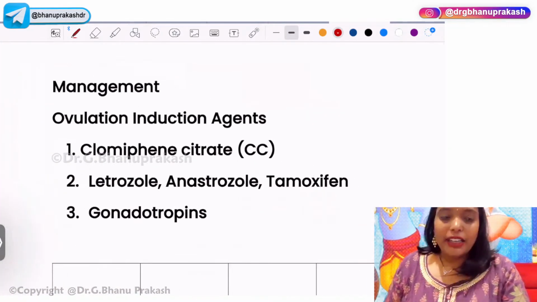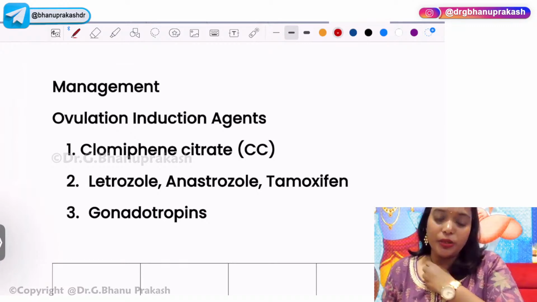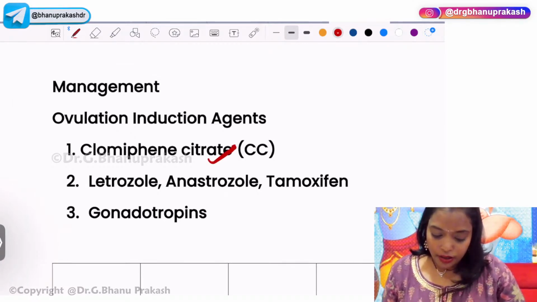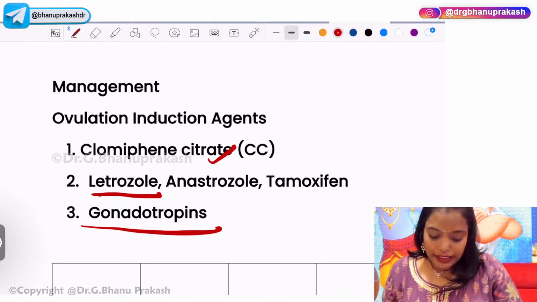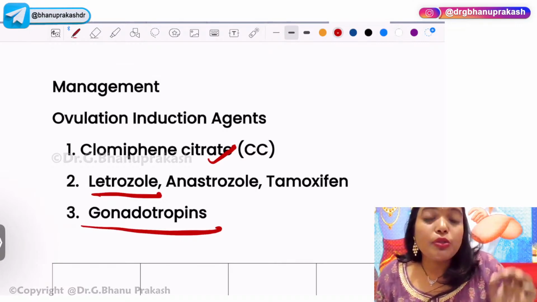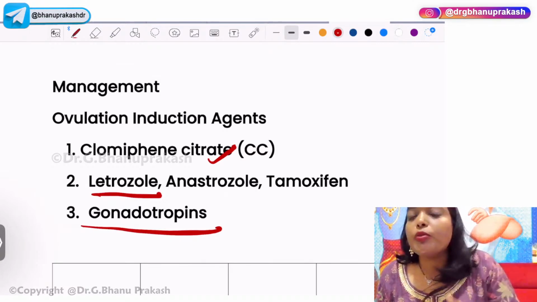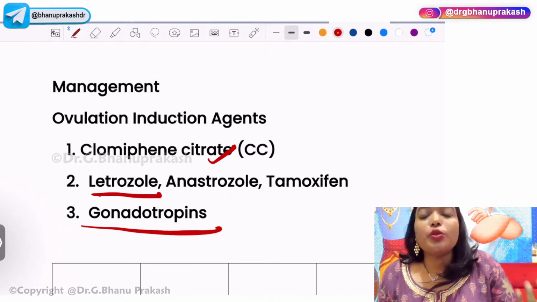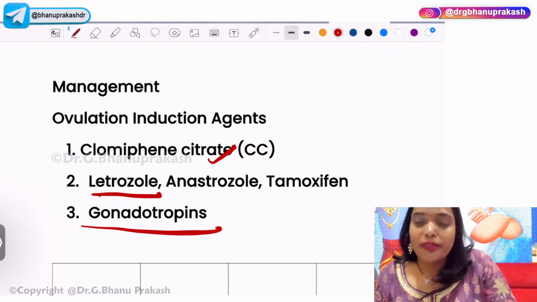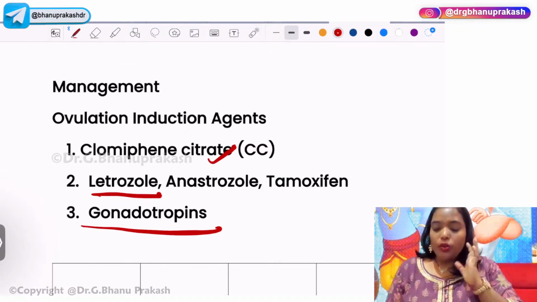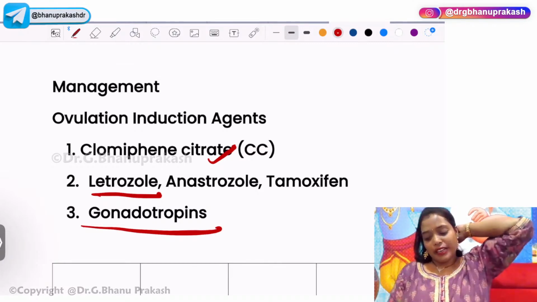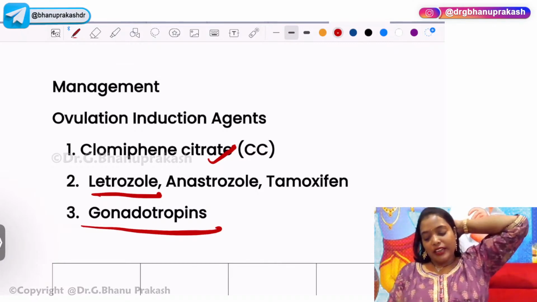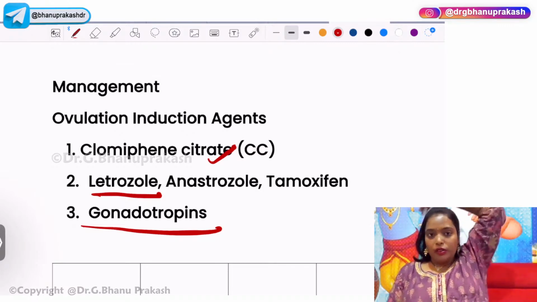Yes. So management is mainly with ovulation induction drugs. You can give either clomiphene citrate or letrozole or gonadotropin. Yes. Ferning is mainly due to sodium chloride crystallization on mucin thread. Estrogen causes sodium chloride crystallization on mucin thread. Very good, Roy. Excellent. So treatment for anovulatory infertility is mainly the ovulation induction drug, which can be either clomiphene citrate or letrozole or gonadotropins.